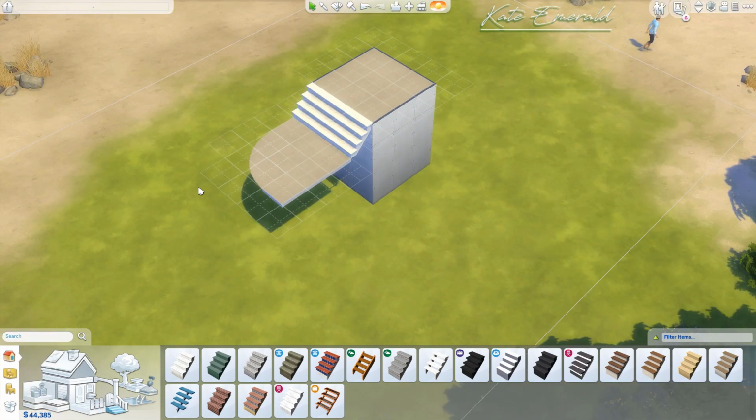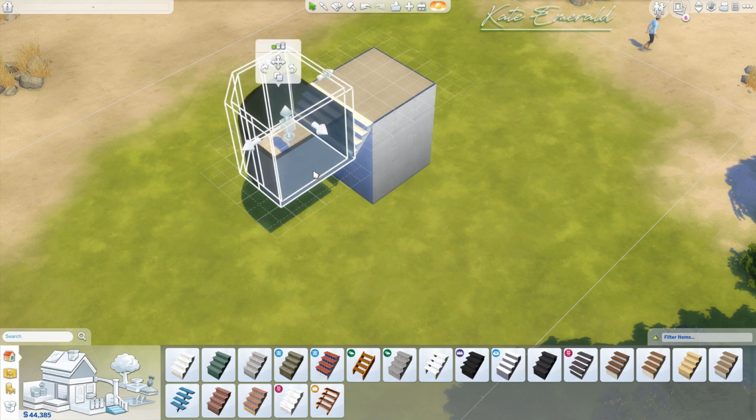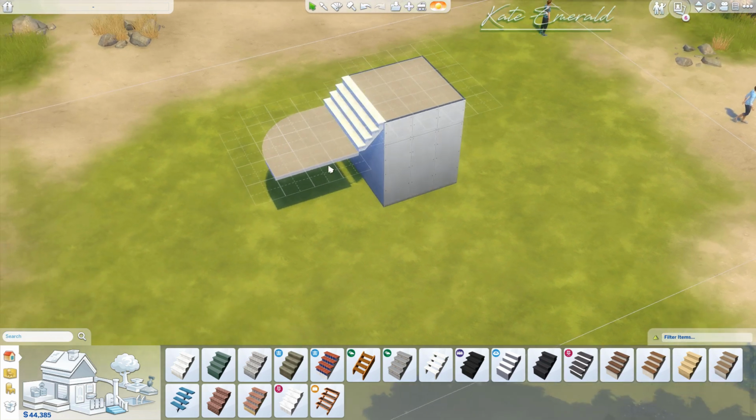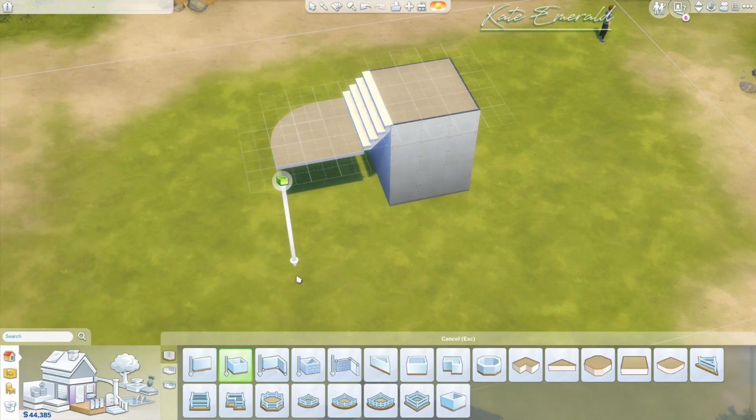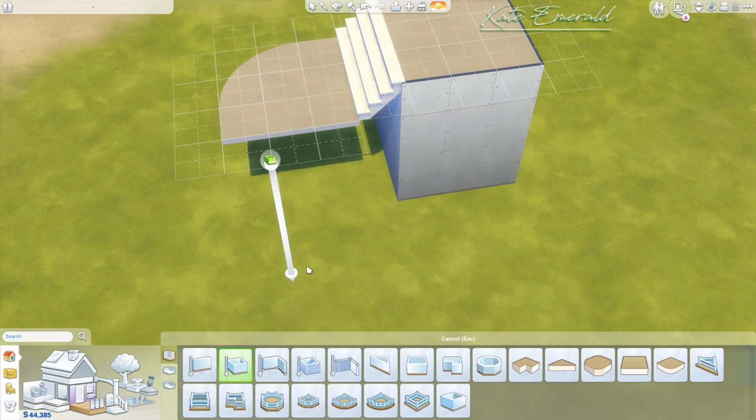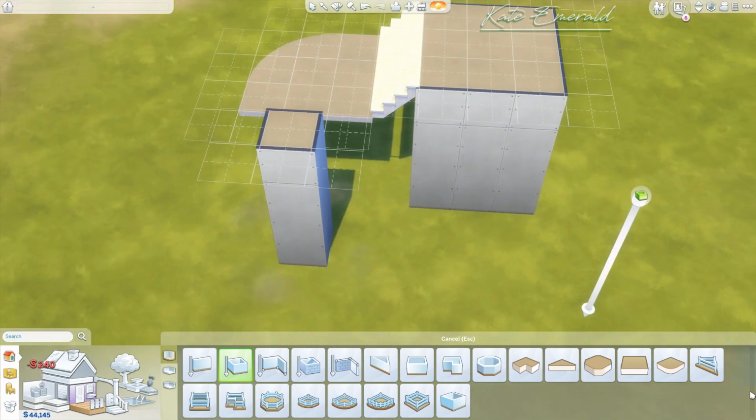You also don't really want to make this any lower. You want to find this spot, because this way it all works out, because we want to attach multiple stairs, and if this section is too low, then it's not really working out that well.